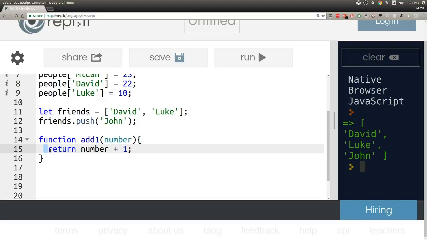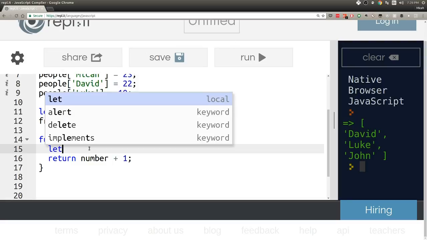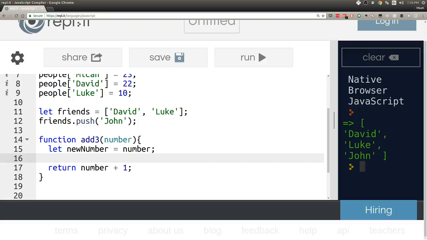But if you didn't have the concept of returning and it just automatically output the lines that you put in here, what if you needed to add 3? What if you needed to add 3 and you wanted to store the number into a new number? So you want to say new number equals number. This is a terrible way to do it, but let's say you did new number plus 1.